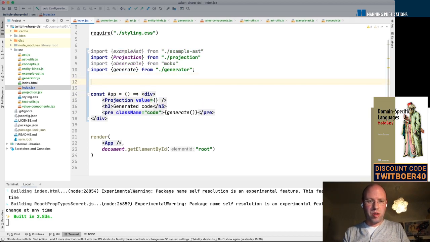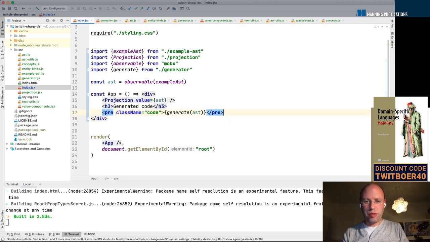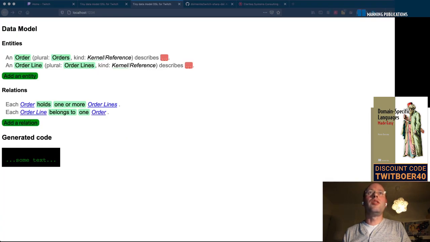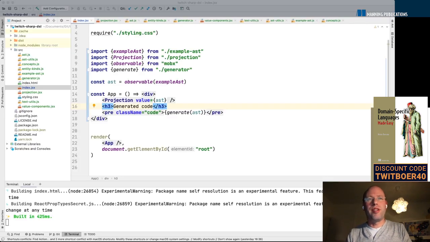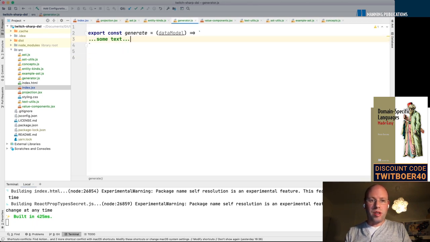I'm going to put in a separate constant, which I can pass along, then I don't have to make it observable twice. So let's run this, and then we already, yeah, so okay, it generated this some text just fine, which is fine and fun, but not so useful yet. So let's actually do something with the entities.